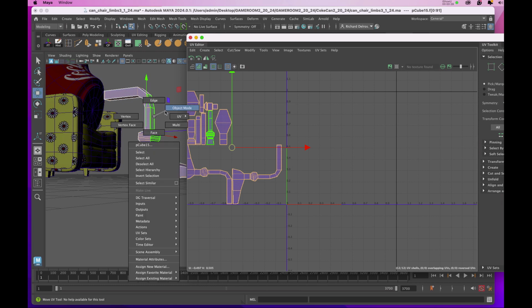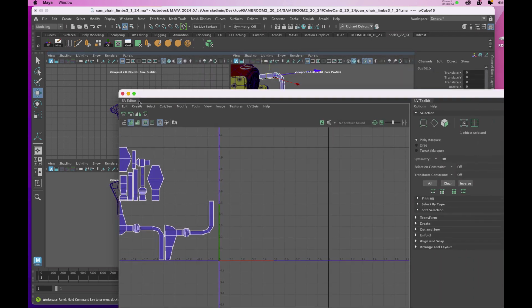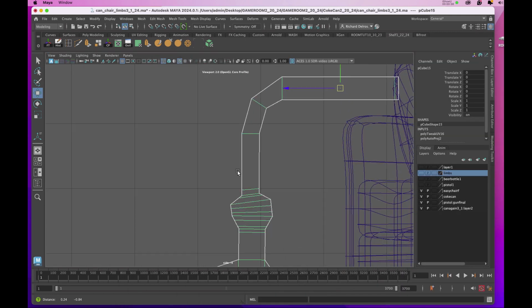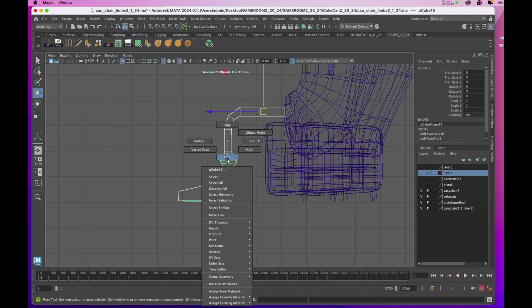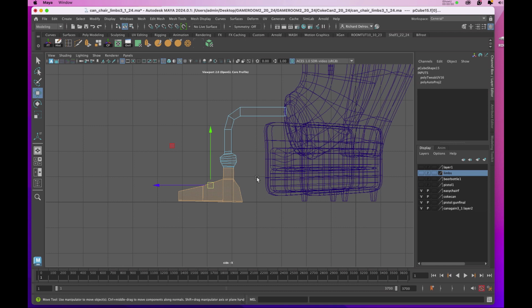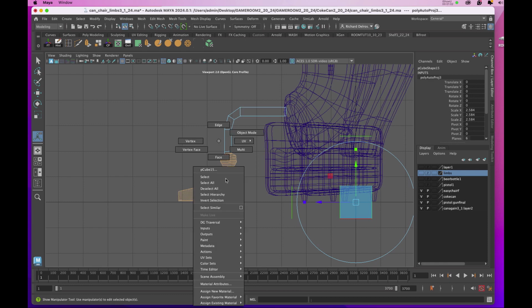So I'll return to my object mode, and I'll go to my orthographic view where I can see the shoe, and I'll right click and I'll choose face, and I'll start to select the faces I want for the shoe. Now if I select just some of them at the bottom, I can hold the shift, and if I hit the period on the keyboard, I can gather in the other rows that might comprise it.